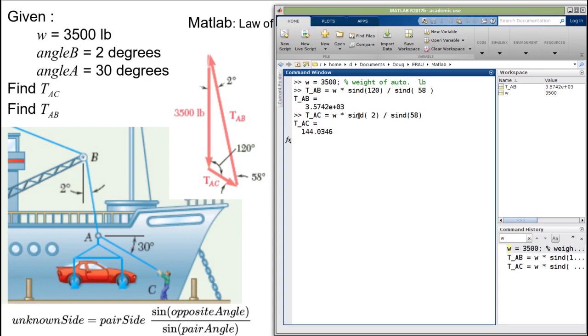And again, just hitting enter, and we've got our answer for TAC. Note that anytime you defined a variable or did an operation here, it assigned what was on the right side to the variable named on the left side. And those values show up over here in the workspace.